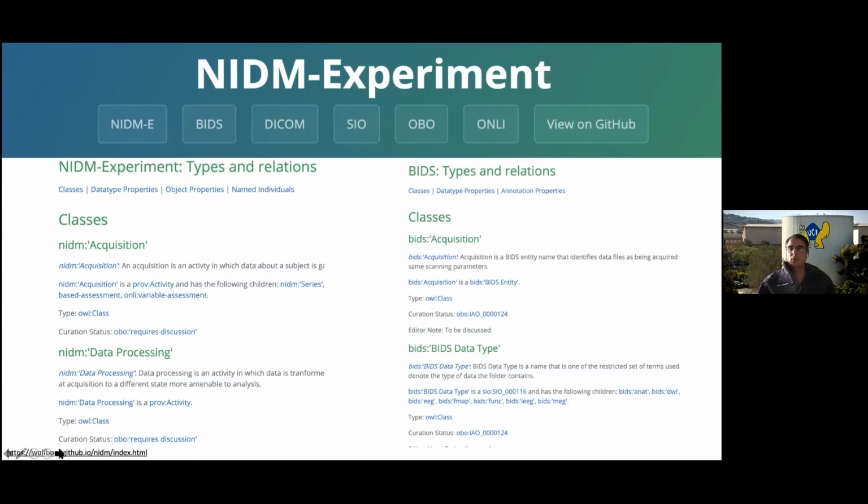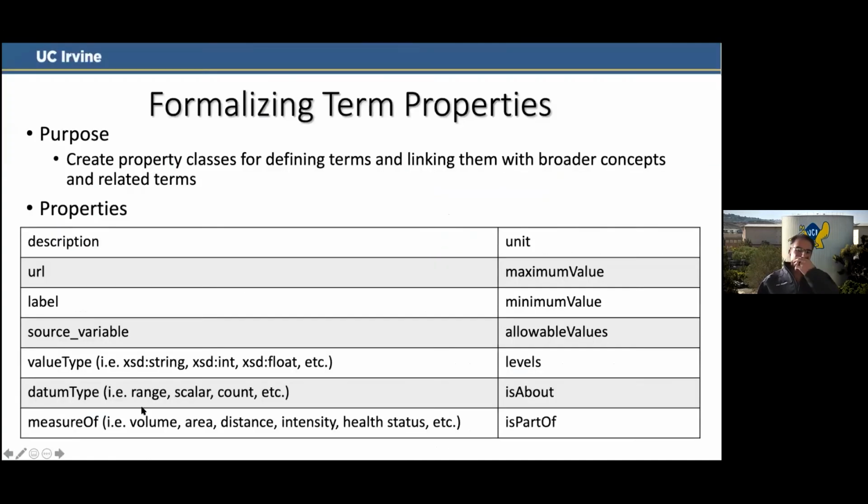We tried not to recreate things that existed with good definitions that were out there and available. But having these things formalized, having the words available for you to use in your use case, is important. Having them be available on the web so that one can dereference them and understand what was meant by the document that's received is important. And then having a sufficient number of properties about the terms is also important. So part of this work was to formalize what we thought important properties were for different types of terms.